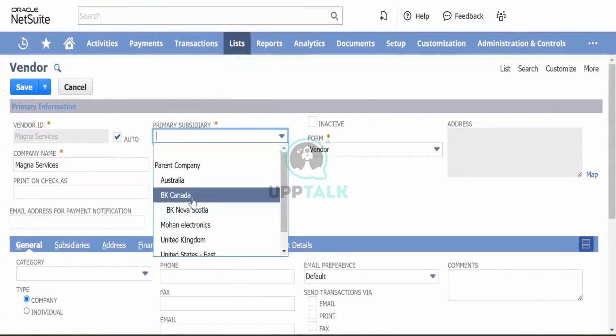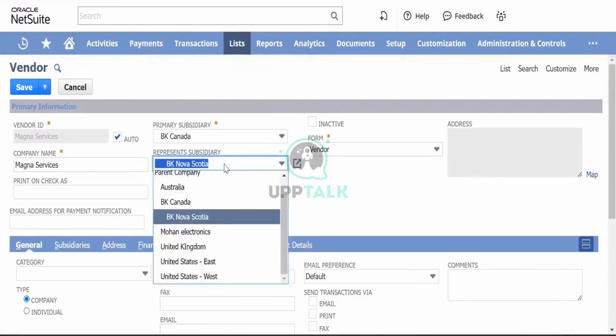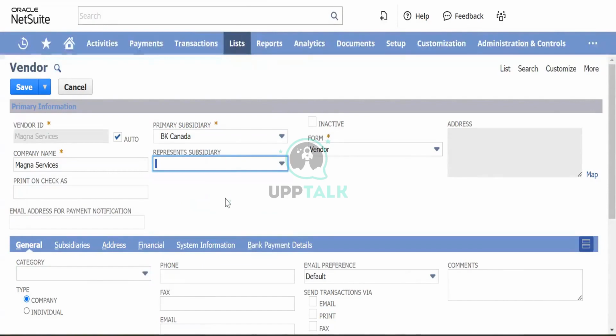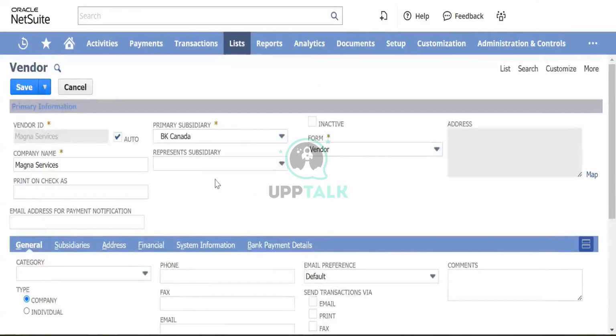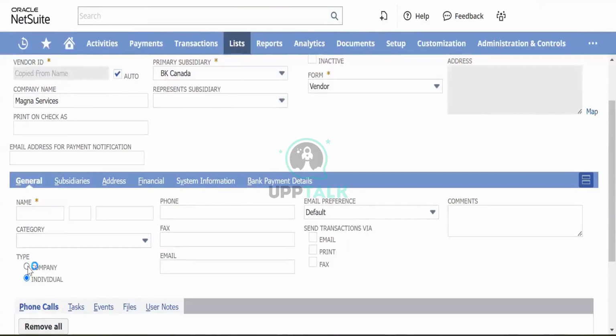Primary subsidiary. And we can take the represented subsidiary also. Vendor could be a company or an individual. Only two options are provided there. We can create the individual vendor also, the company also.